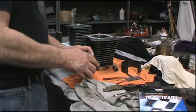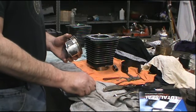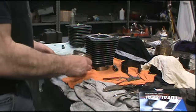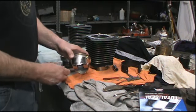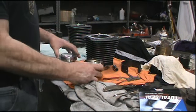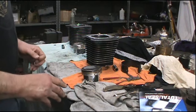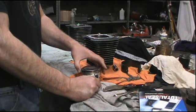It's been a week since we've worked on Jasmine, and we're excited to finally get this thing together. We've got a little more prep work to do with the pistons. On the front jug here, the front piston, compared to the back one, it looks like we've got a little bit of piston slap. And I'm not sure where that's coming from, because both pistons and both jugs mic exactly the same. The pins fit the same in the connecting rods, and I'm not sure what that's all about.